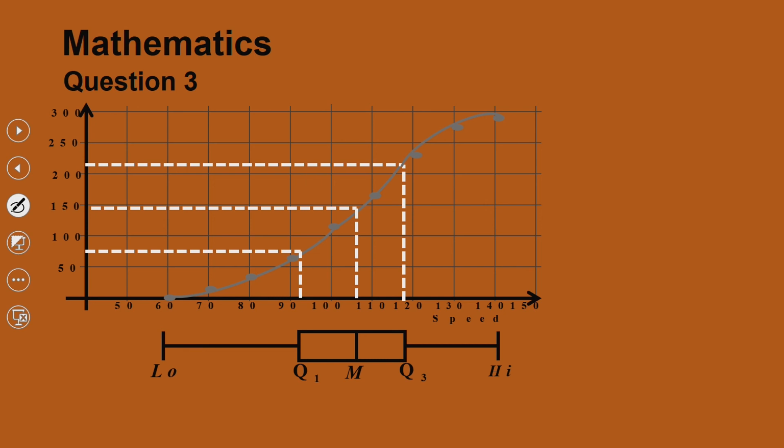Here it is. Remember, this is what we have done. We have found Q1, Q2, and Q3. But do you realize that this Q1 here is actually the start of your box, right? And then Q2, which is our median, is actually inside the box. We draw a line inside the box. And then our Q3, we draw the closing side of the box. Are we together? So we have found 1, 2, 3.